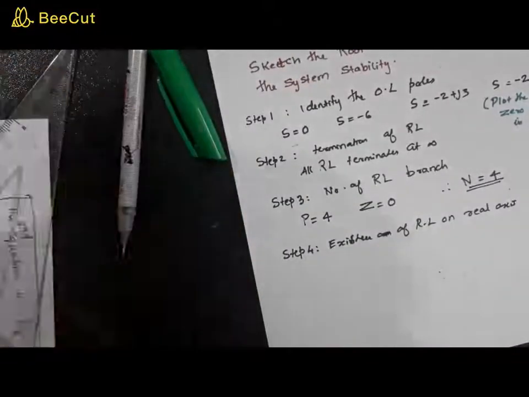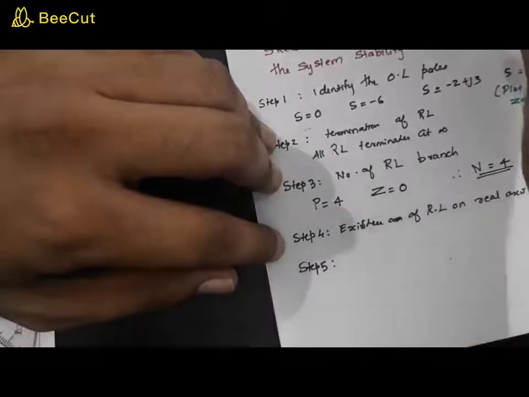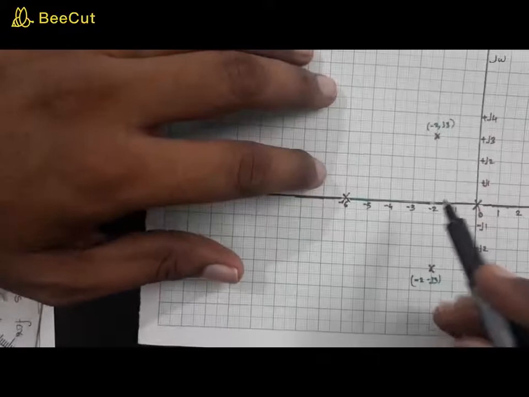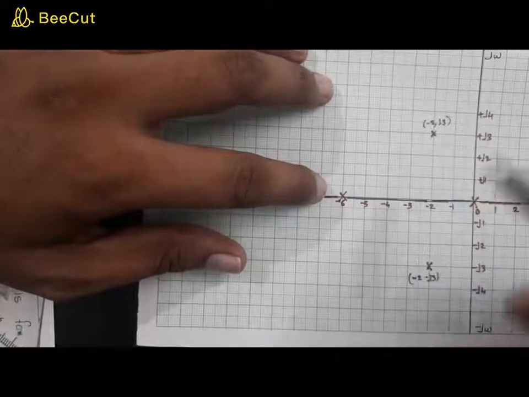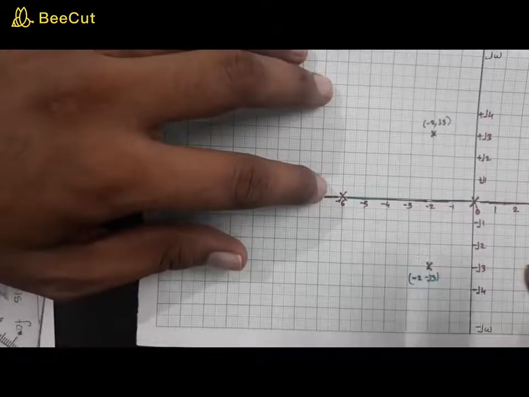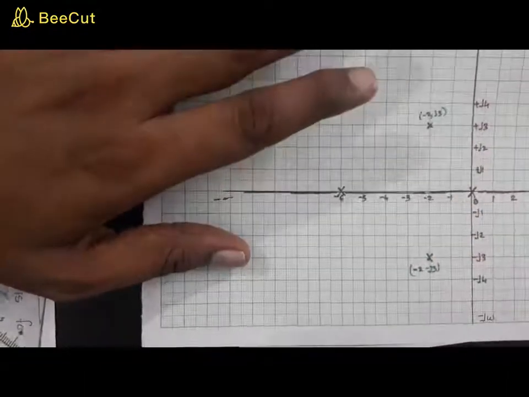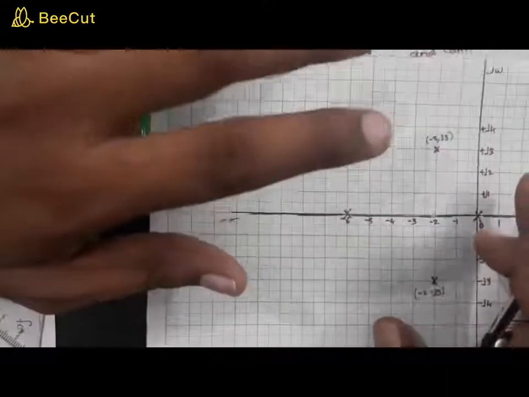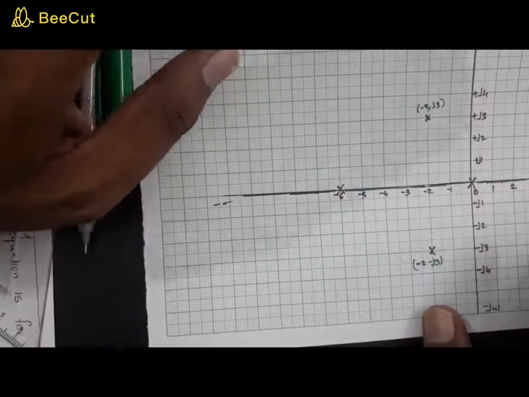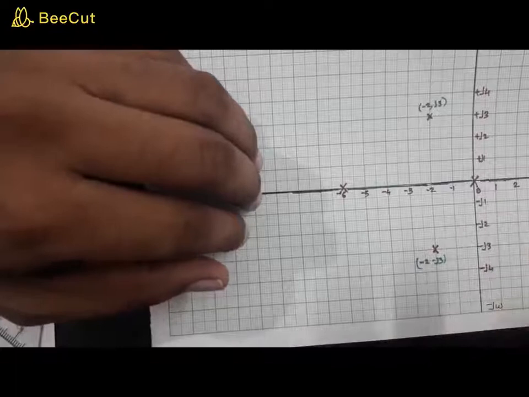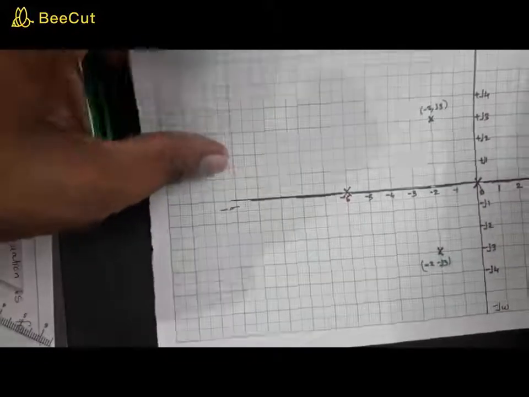Now coming to step 5. So far we have studied only real poles. Now in this problem, as I told you, you have a complex pole. For the meantime, I'm just drawing as if it has only real poles. I'm not considering these complex poles. Let it be there. We'll consider that later. Till step 7, you need to proceed in such a way that you have only real poles. So that's your step 5.